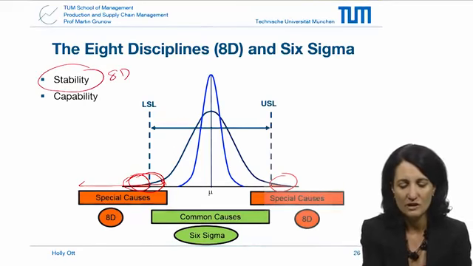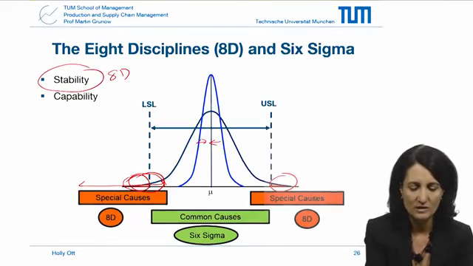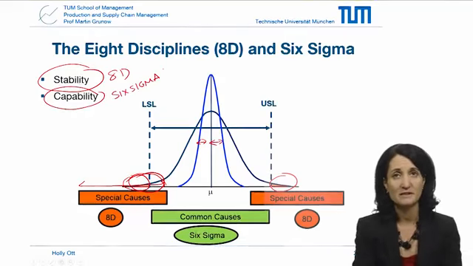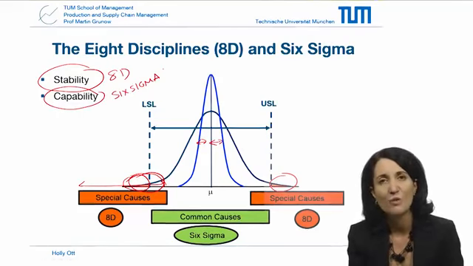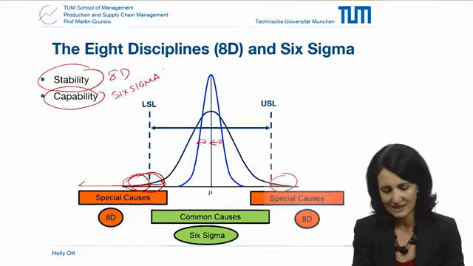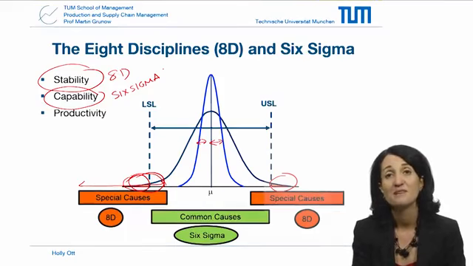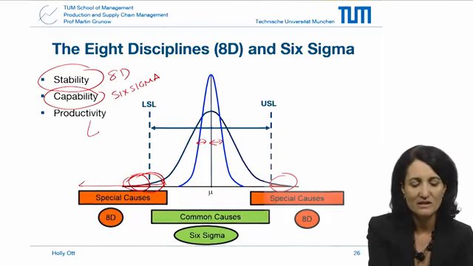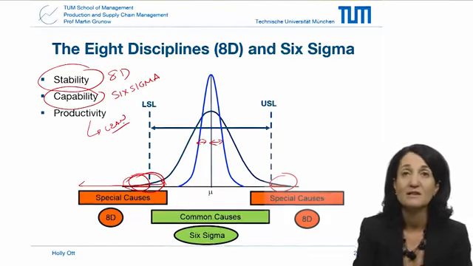Once you're beyond that, you can use Six Sigma to reduce the variability, this way, and bring higher capability to your process. Now we're ready to actually move on one further step from there, and that is the idea of productivity. You've got a stable process with good Six Sigma efforts ongoing to improve capability. Now you want to remove any waste and complexity. And here we're going to move ourselves into the topic of lean production.